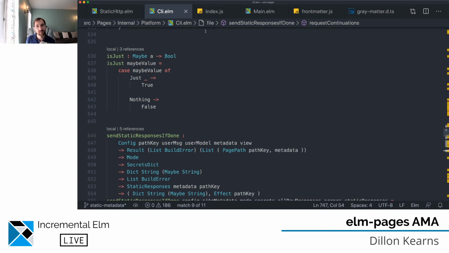And I could use that pure Elm configuration, and I could pull that into JavaScript land and generate something in a service worker for you.